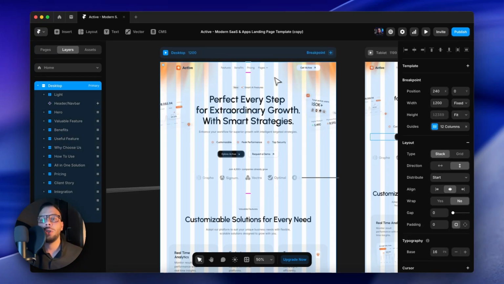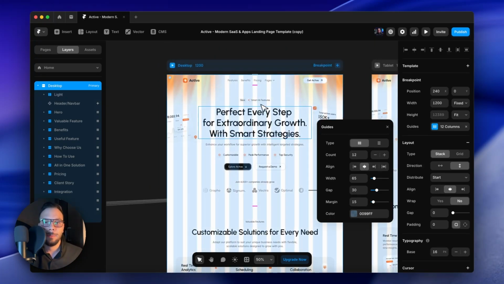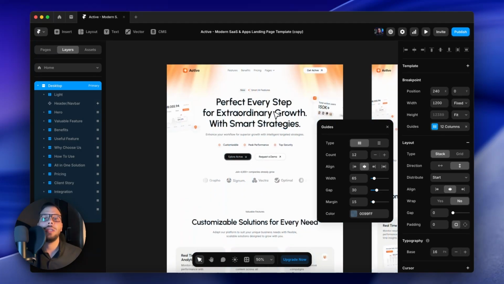And if you click on your canvas, you can see the guide's settings, where you can specify the count, alignment, width, gap, margins, even the color or direction. As you can see, this is a free template on the marketplace.